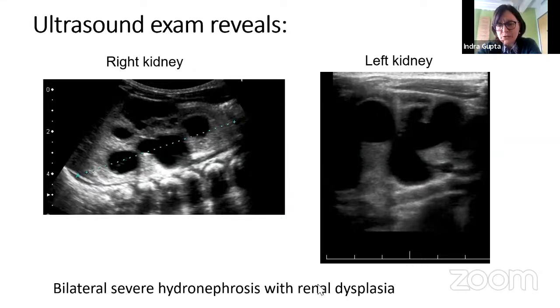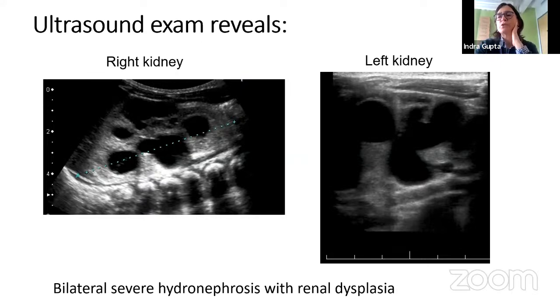I'm going to call this renal dysplasia, although to be a purist, renal dysplasia is really a histological diagnosis. But typically we diagnose it, because these kidneys are not often biopsied, based on the appearance on ultrasound of a hyperechoic kidney with poor corticomedullary differentiation. Sometimes cysts can also be seen. Sometimes the kidneys are also very small when you measure kidney length. So this is bilateral hydroureteronephrosis or hydronephrosis. We don't see the ureters, and there were no big dilators at the ureter at the bladder level, as I recall. And so your working diagnosis at this point would be really two main diagnoses.